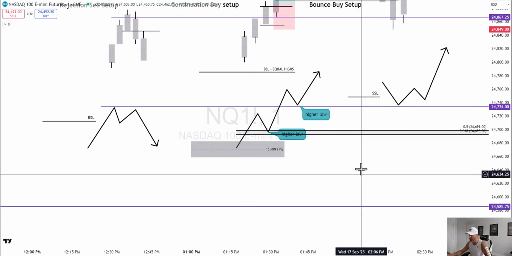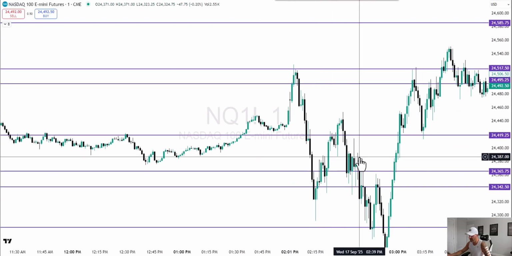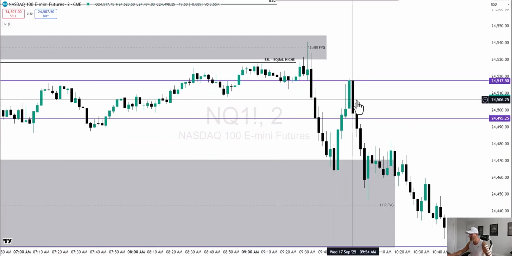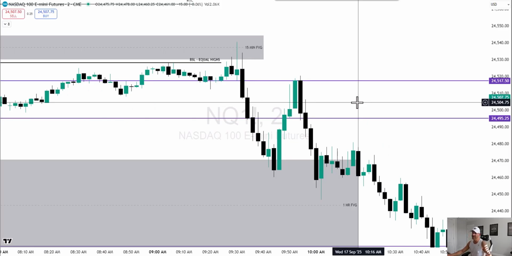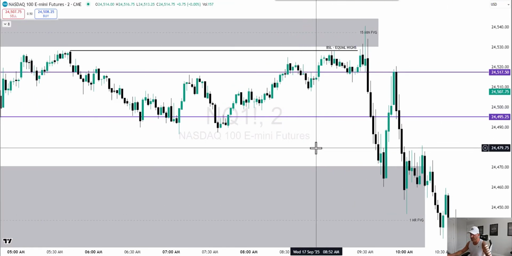So let's go down to the charts and we will just go over price today. We'll just go over exactly some buy and sell setups today. So on the 2-minute time frame here, it's the same structure though. It's got to be on the 2-minute or the 5-minute time frame. The 1 minute you just get chopped up way too much.